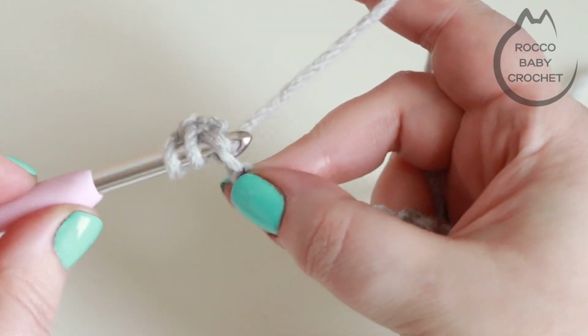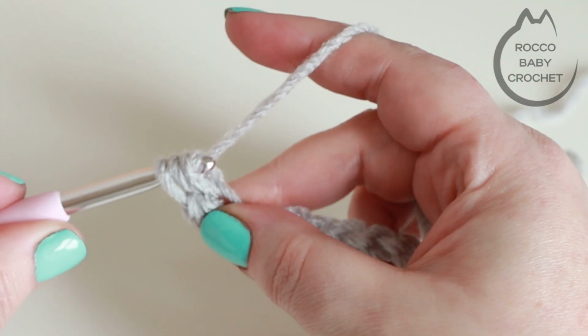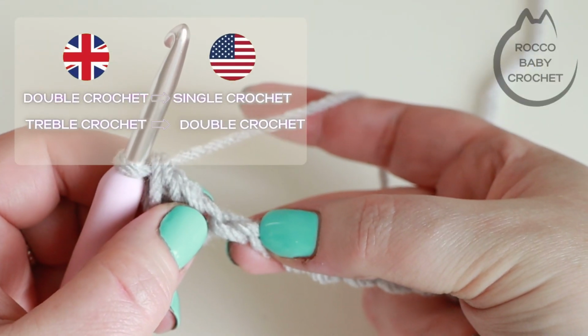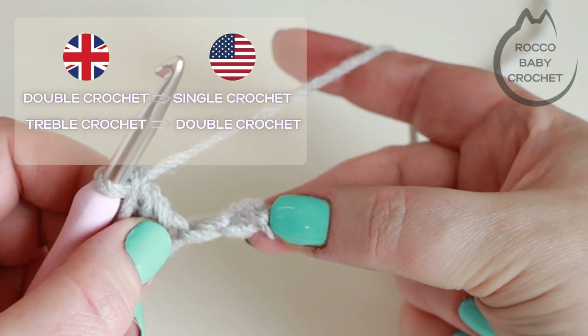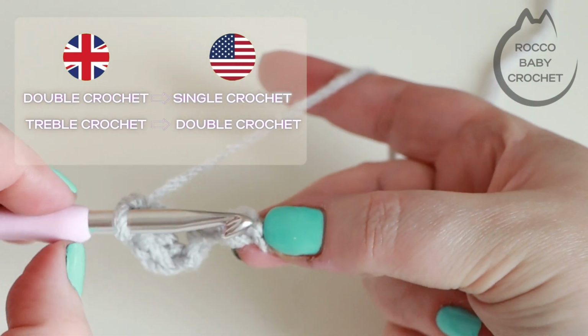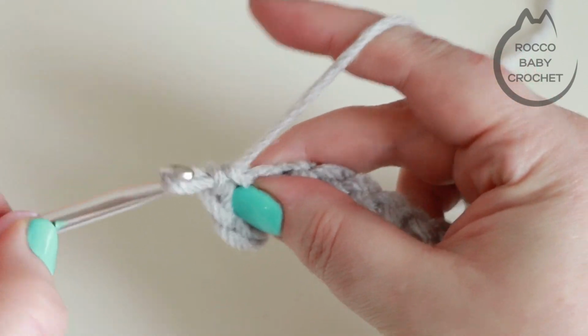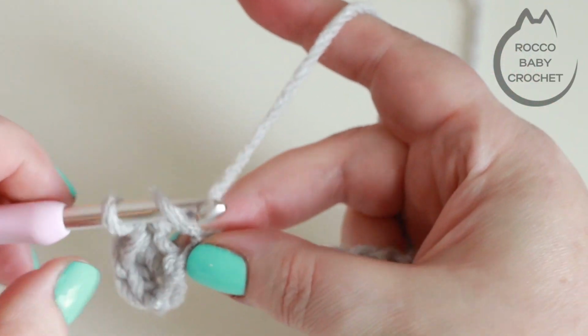Don't forget that I use UK terminology. I'll pop the US equivalents on the screen for you. Next, we're going to skip a chain, and into the next chain along, we're going to place that combination again of 1 double crochet and 1 treble crochet into that chain.